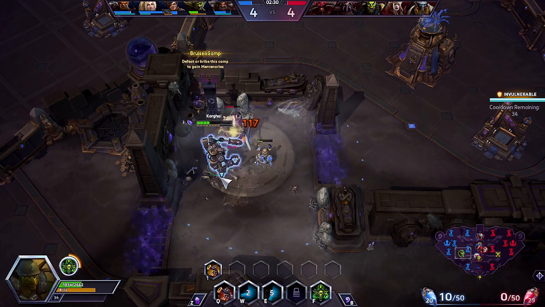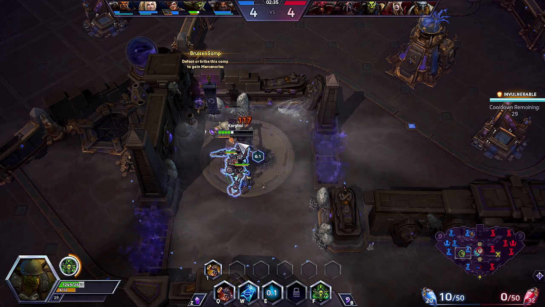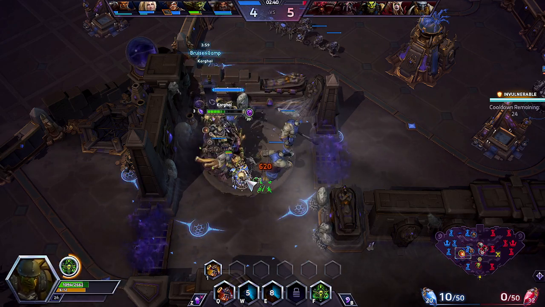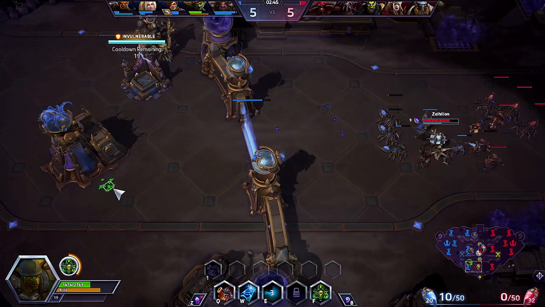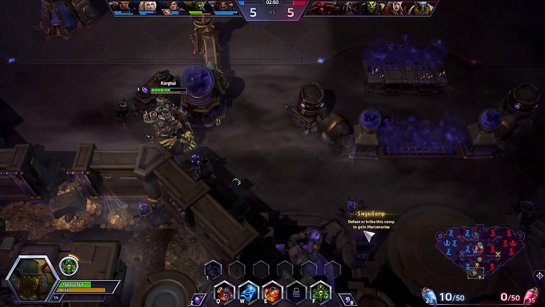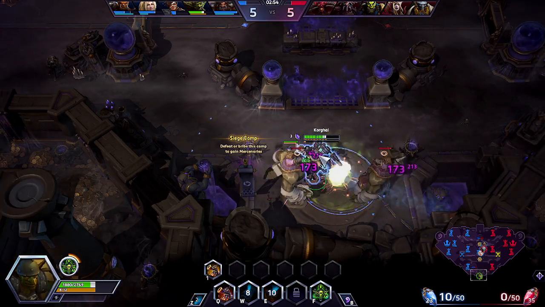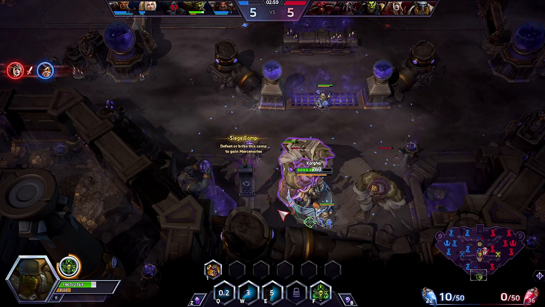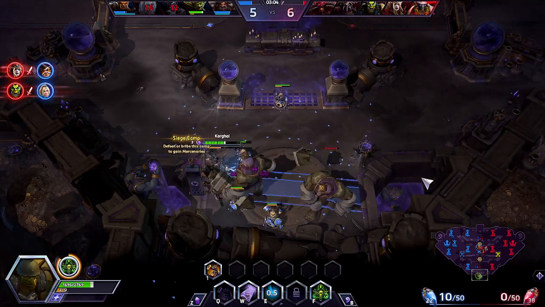Pretty surprised that they didn't do the siege camp on the bottom side. They have a lot of numbers on the bottom side or the bottom lane. There we go. They're gonna have to try and get the camp mid, so I'm actually gonna try and do this camp in a sneaky way. Maybe put a turret there, just in case. There we go.